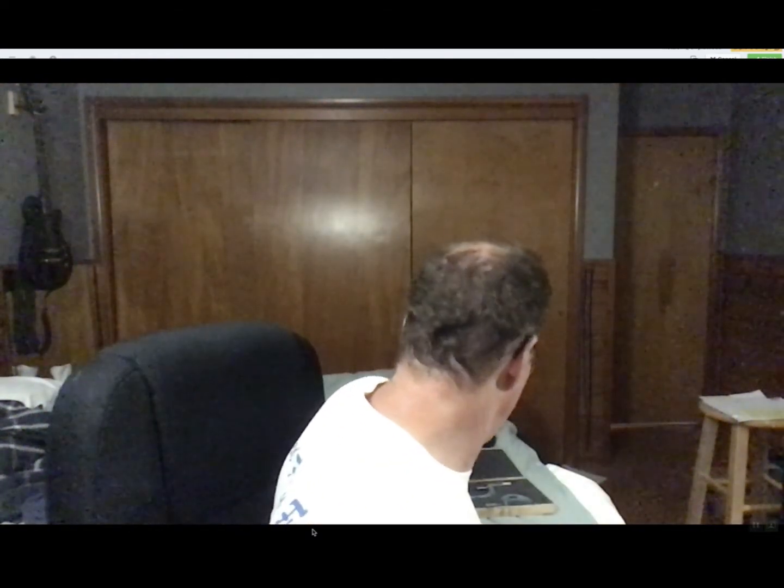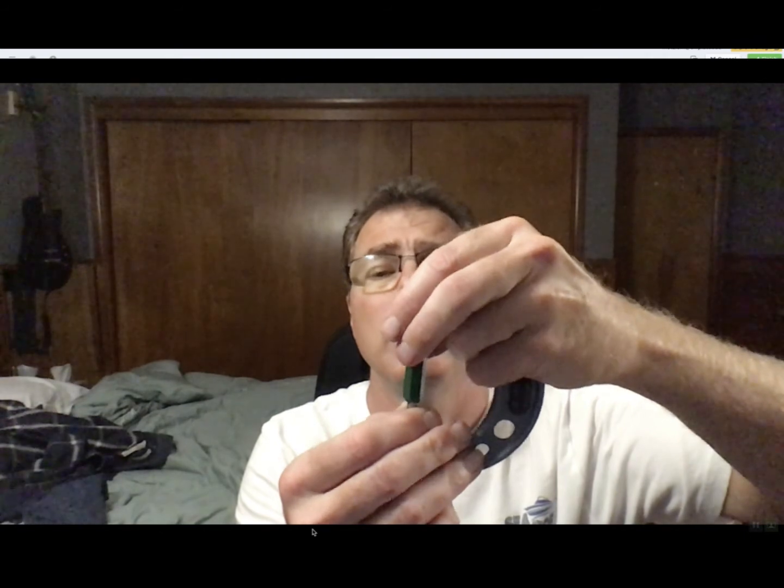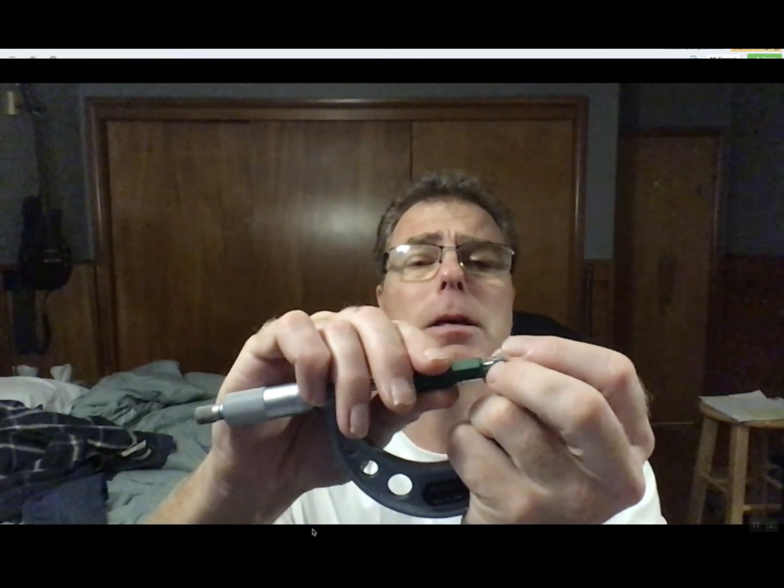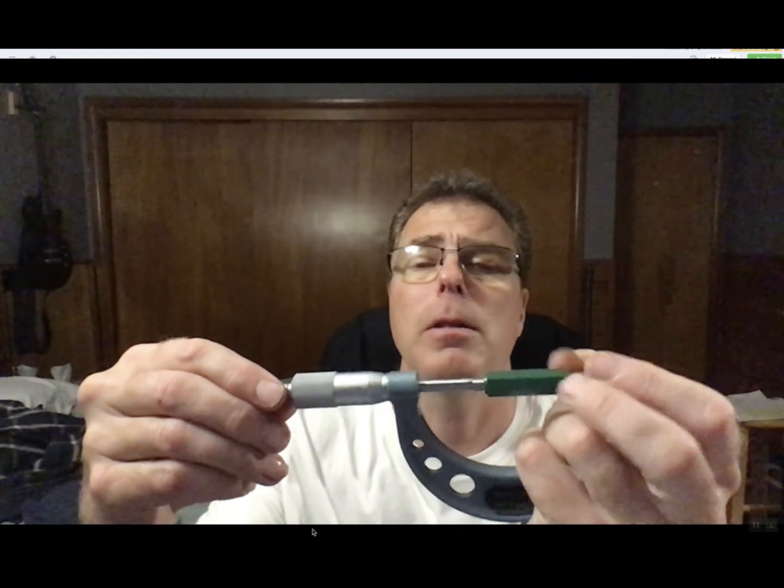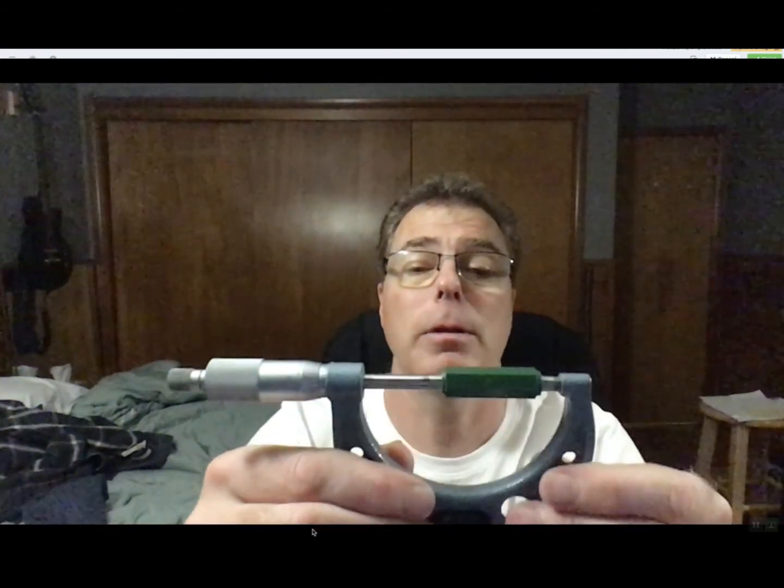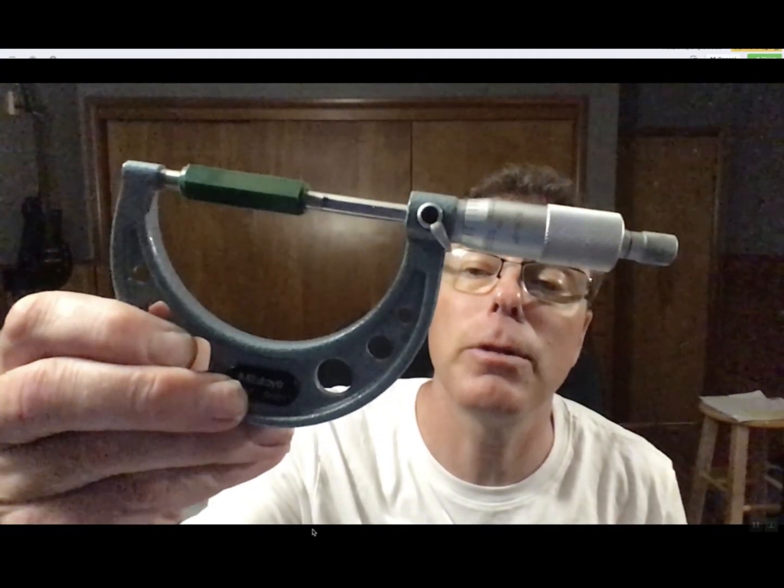What I just did where I went to zero or if you have a let's say a two to three inch micrometer, you find a little calibration device, which is going to be around the lab. And this is kind of tricky to do, but you have to get this lined up, all three of these things lined up and get them square. If they're not square, it won't read. So you'll have to do a little bit of wiggling on everything. And I can see that this thing is not exactly lined up. So I'm going to move it back. And then this one has a friction clutch on the back. That little thing right there, a little bit different on that one. Manufacturing, this is Minotoyo. It's a Japanese brand. It's a good brand. And you can see that the zero lines up pretty good.